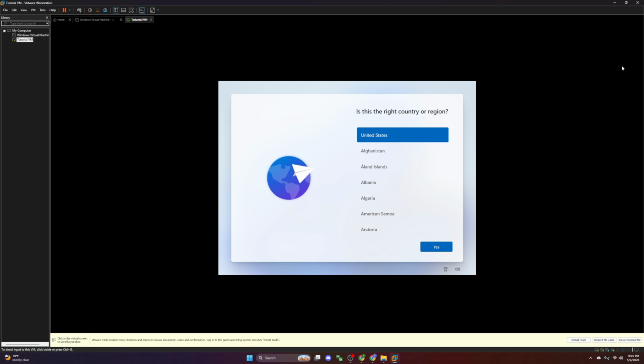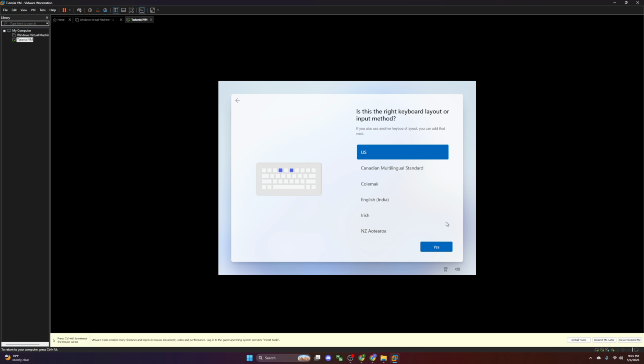Now it's downloaded. Press your country or region. I'm going to use US because I'm using the US keyboard layout. We're going to press skip right here. You can if you want.